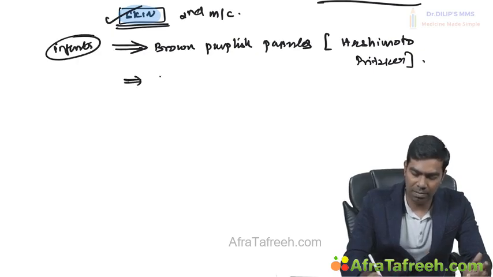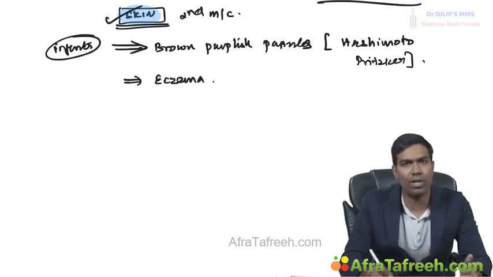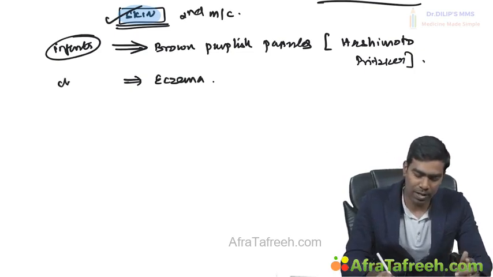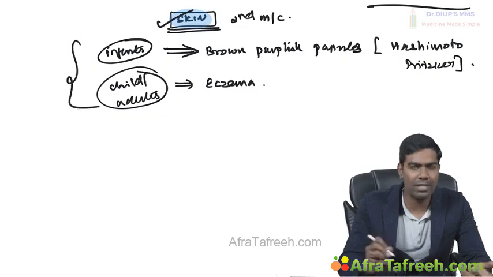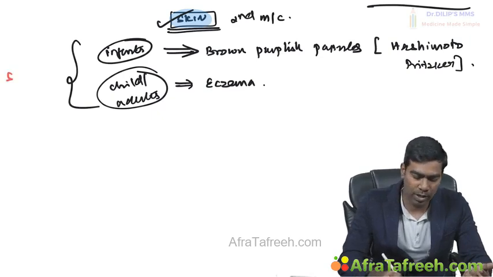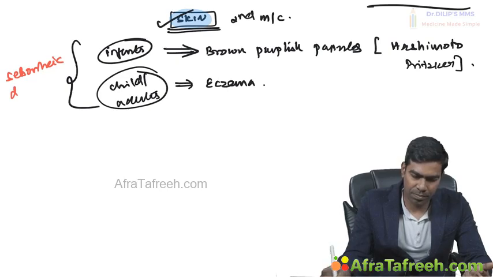At the same time, they can present as eczematous rashes also. I was telling about this eczema for a long time. Eczematous rashes are very common in children and adults, than in infants. At the same time, especially in infants, many times this eczema, brownish papules, all these things may even be confused for seborrheic dermatitis. Many times, even if it happens in the scalp, you can confuse this for a seborrheic dermatitis, especially if it happens in the face, this area, scalp and all, they will start to treat it as seborrheic dermatitis.